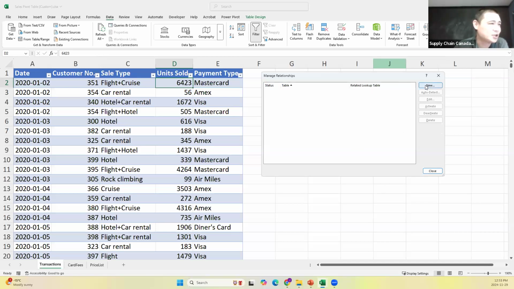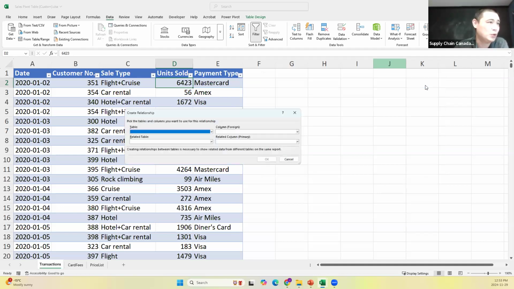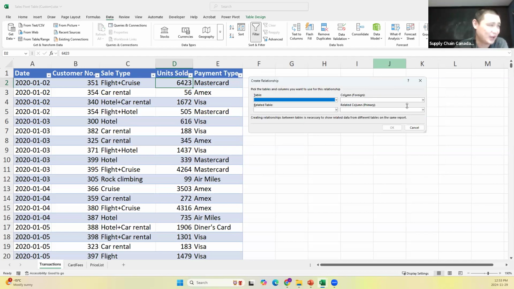If I set up a relationship, much like merge, much like VLOOKUP, XLOOKUP, then I can connect the information from the tables automatically. So I click new, and now this is really tricky, but the concept here is the same: where am I starting to write the VLOOKUP? Where am I looking to? But the naming of this, you see how it says foreign and primary? This is a little bit different than what we're used to in terms of writing VLOOKUP.